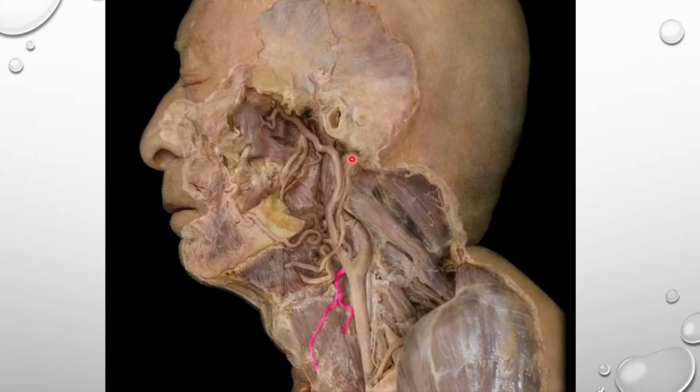You can just about make out some of the posterior branches here. So for example, posterior auricular branch. And then we can see the terminal branches here. So this is this bifurcation here, right in front of there's the ear hole of the external acoustic meatus. We can see the superficial temporal artery running up.